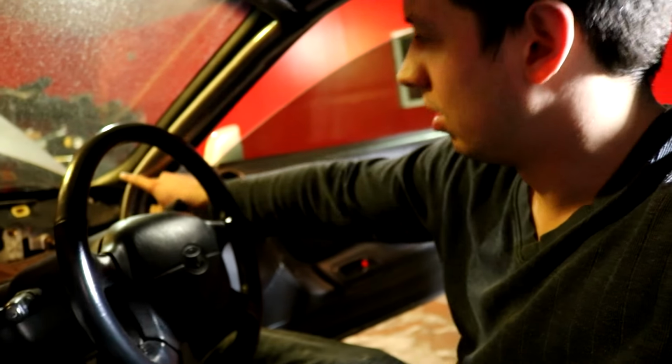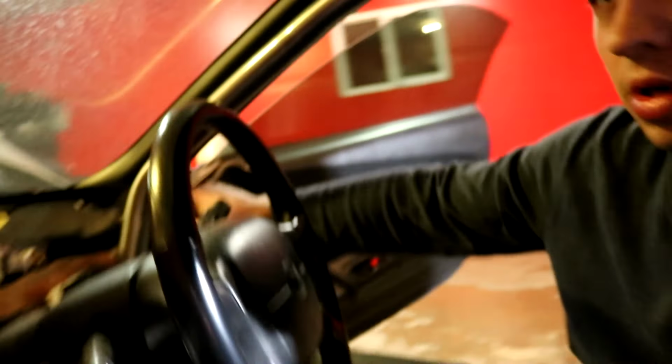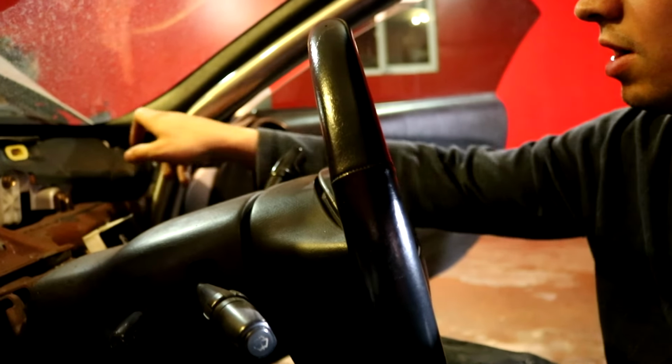The next thing that goes in is the dash, and I'm gonna have to notch it around these bars right here. So I'm gonna have to get a piece of paper, because the dash fits right underneath this pillar. I'll make a template of the dash around the bar, and then transfer that over to the dash, and that's where I'll make my notch cuts.